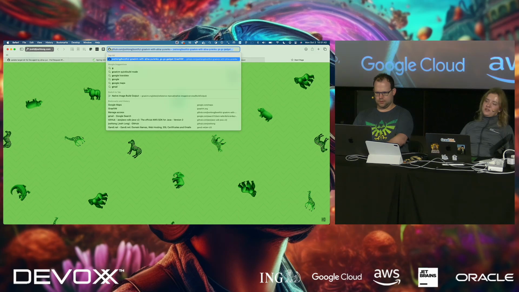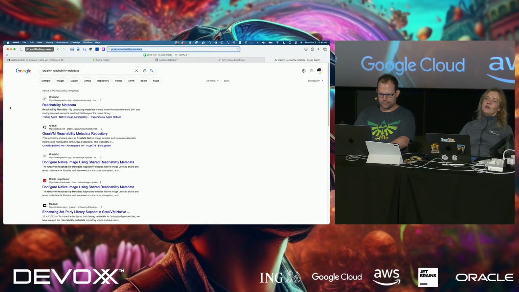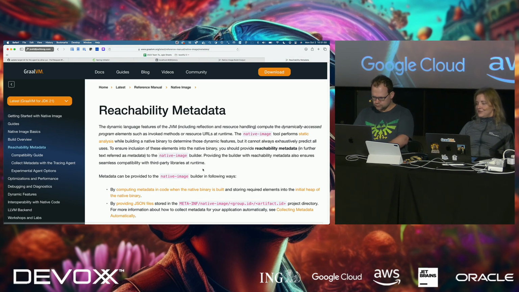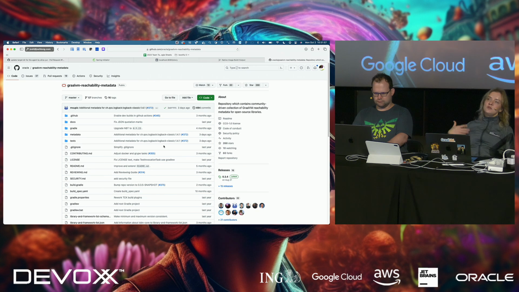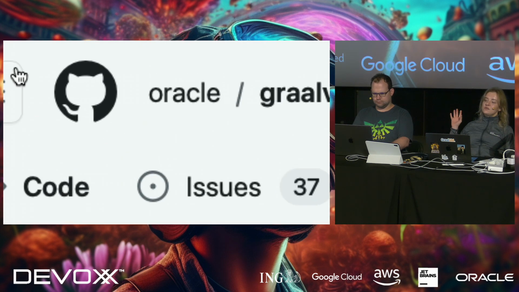So we often get this question: I have my app and I want to work with GraalVM native image, but how do I know that my dependencies will also work with GraalVM and native image? So two things there. One, there is a page on our website where you can find a very extensive list of all the libraries that we at least know are tested and working with native image out of the box. So that's one thing.